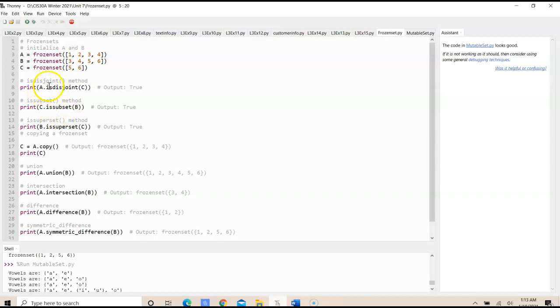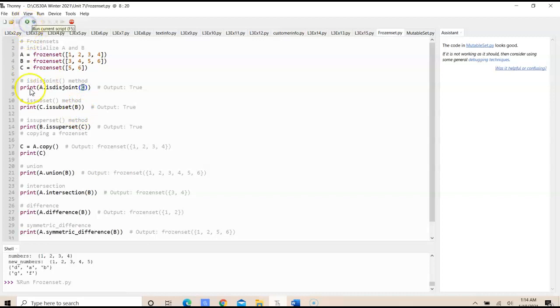First, we wanted to use isdisjoint. When we do a print, we first state the set that we're evaluating, which is A, and we compare that set with C, which is in the parameter here.